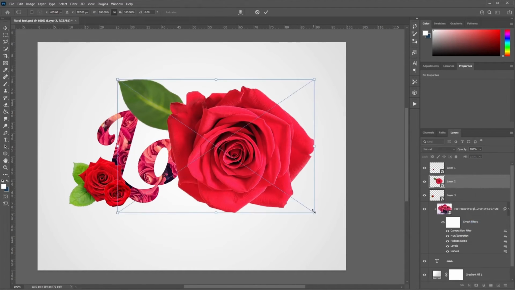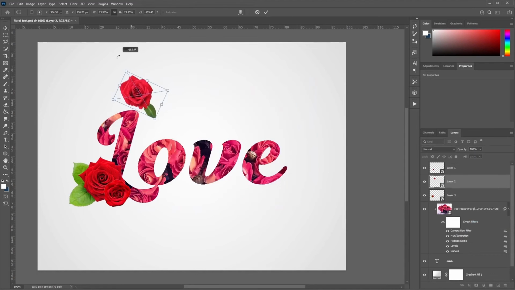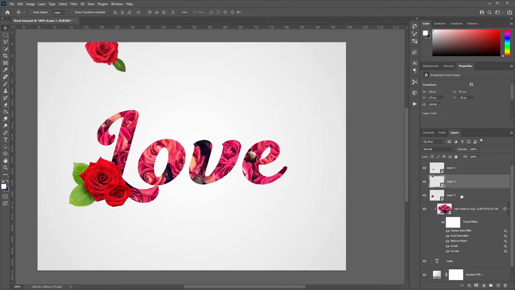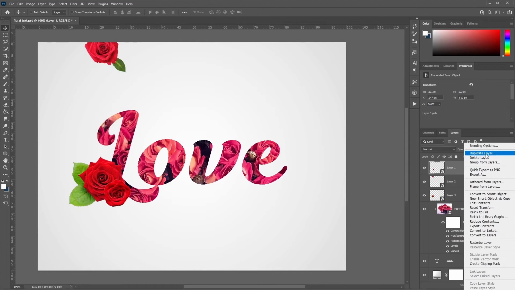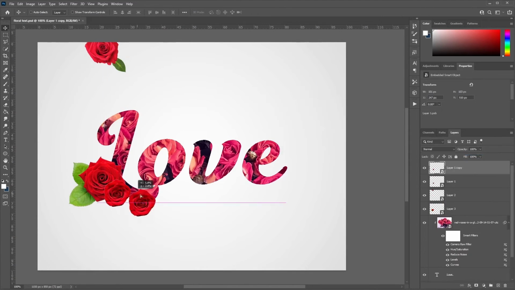Let's go ahead and place this where we want it, somewhere like that. And I'm just going to duplicate this rose here and place it over on the side here like that.